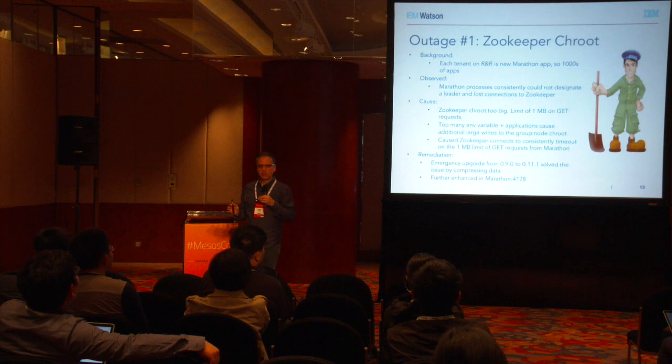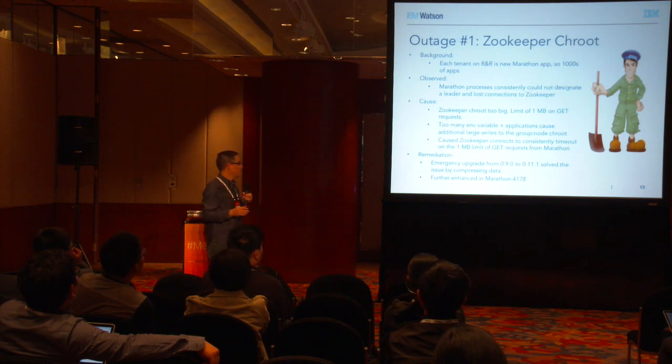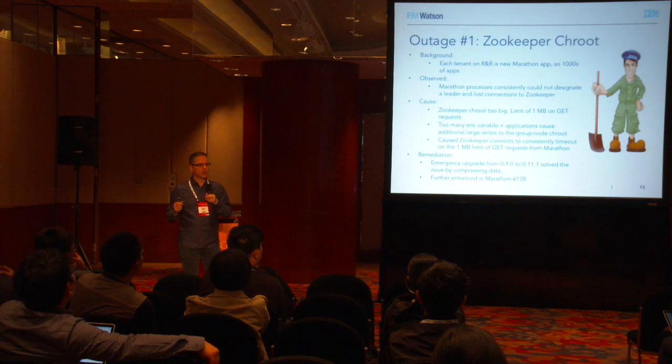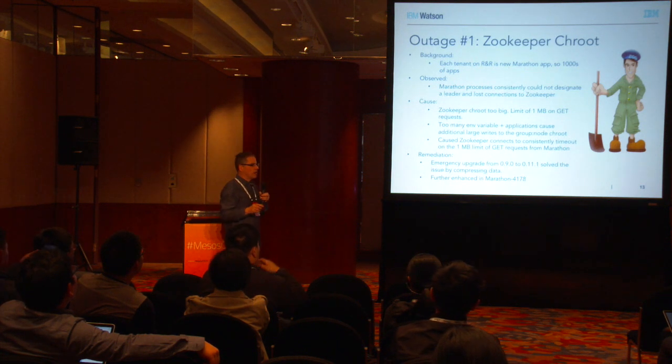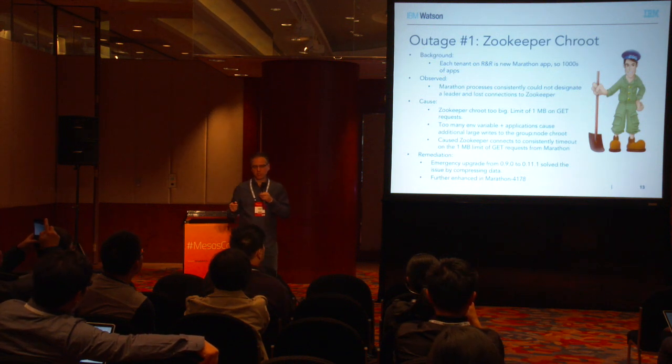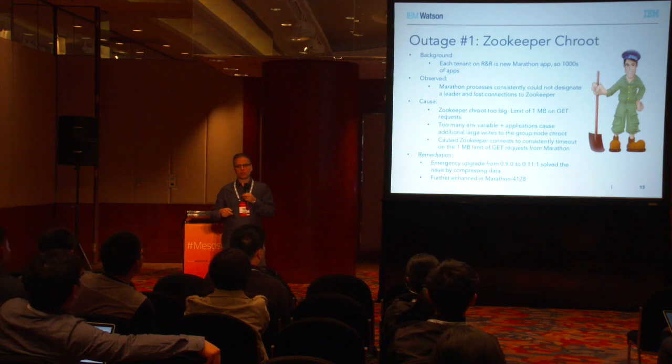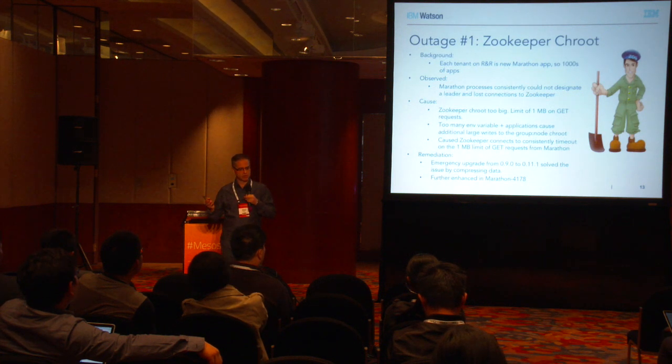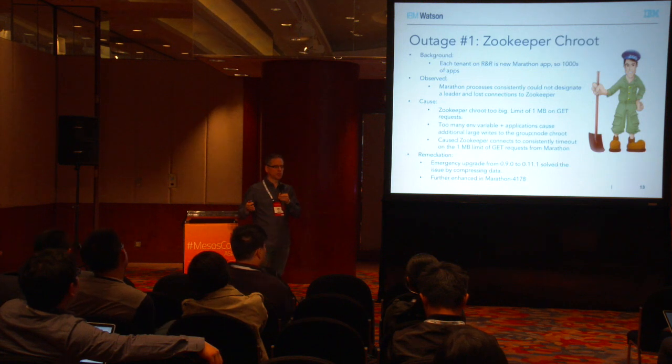Okay. So now what I want to do is talk about some of the outages that we had. You can't get through a year without some growing pains. There were three outages I want to go over. All of them obviously are resolved. We found workarounds, we managed to deal with them. But I think it's instructive to go through it just for anybody who's looking at deploying a new Mesos and Marathon container cloud, to understand the kinds of skills that are required to support it, the kind of issues you possibly can face. At least these are some of the tougher ones.